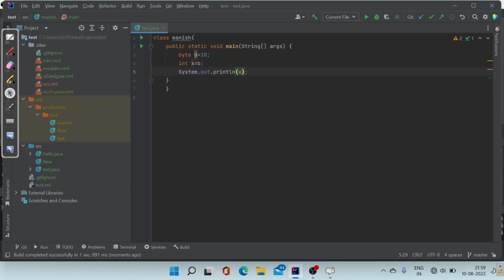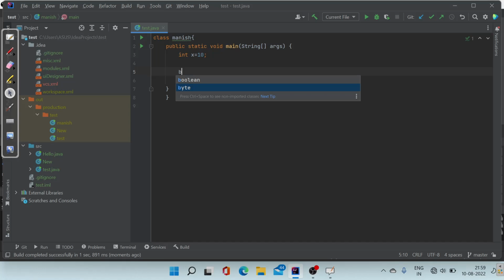Now, in the previous question, I told you if I write int x is equal to 10, and byte b is equal to x, then we will get a compile time error.